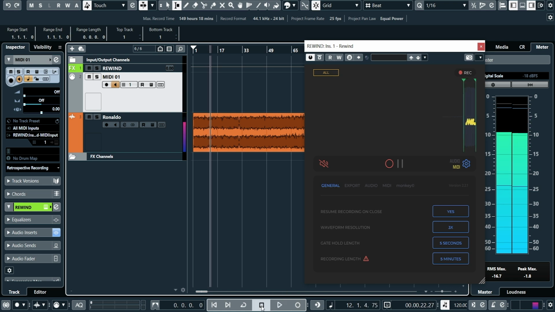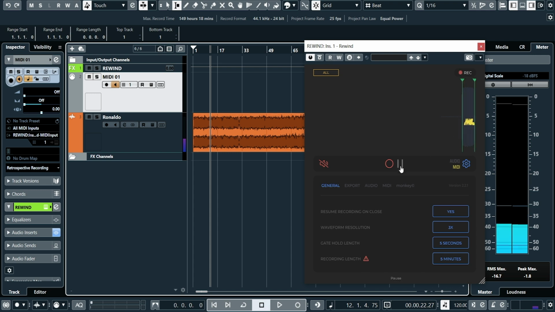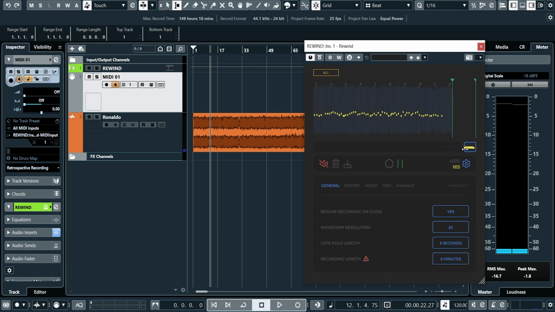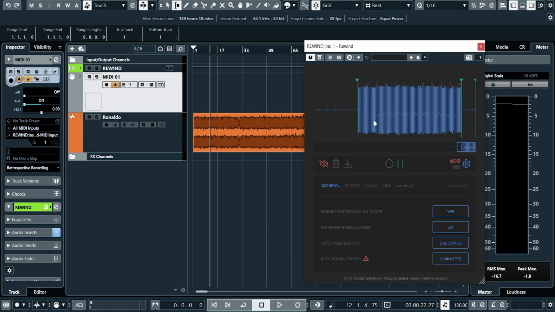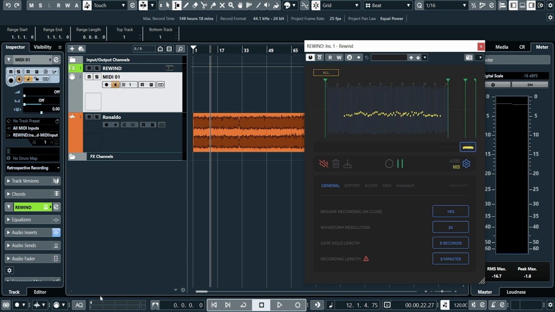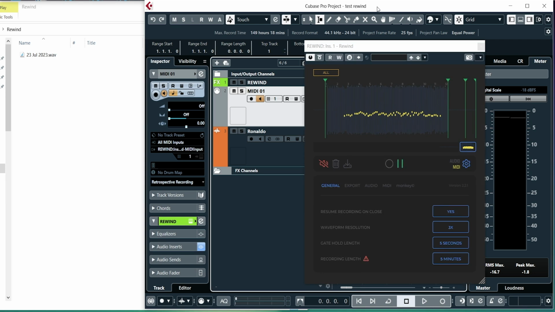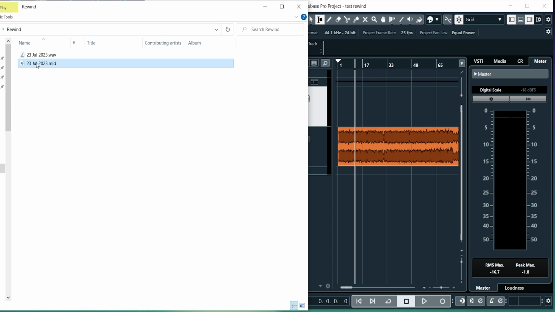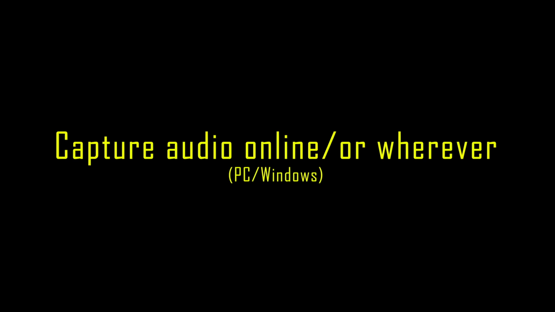So let's pause this and see what we've got. You see the yellow MIDI information there? So that's been recorded. And I also have the audio recorded as always. Let's go back to that MIDI. And another way you can do this is you can just drag this MIDI information out into your browser. And that's where you can save it as a standard MIDI file, a MID file. Very simple, very easy, and very fast. You don't have to drag it into the DAW. You can just drag it out into your browser and just save it.